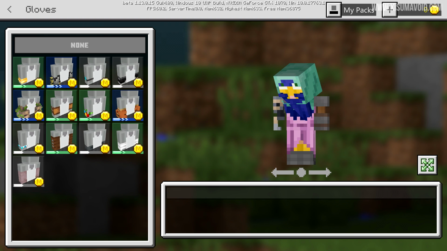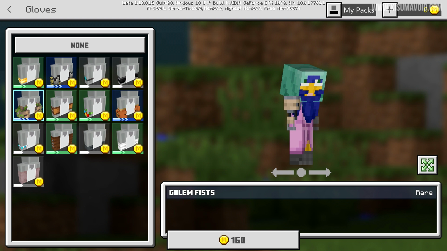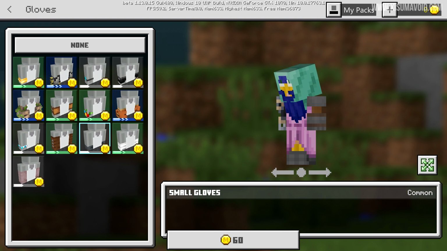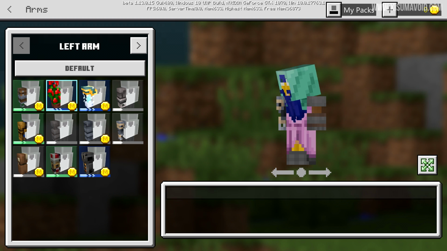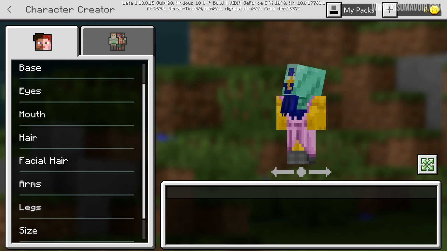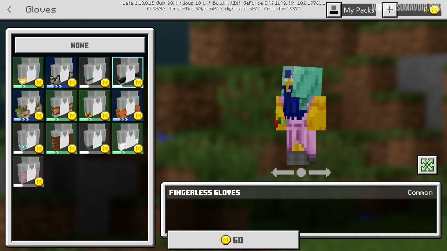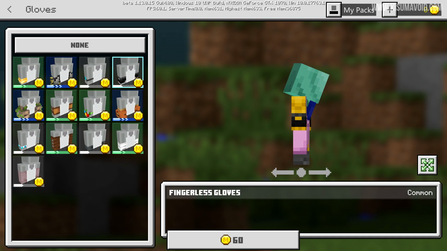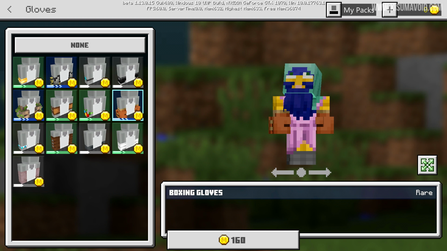So where are we up to? Gloves. So you can put gloves on your character. This one, all coins. And here's one of these layer issues. Why can't I see the gloves? Surely they'll go over the top of those arms, right? Let's actually do an experiment together. Go back to the arms, put them on default, and see if those gloves appear. Okay, so back, gloves. Now they appear. You'd expect them to appear on top of the other ones. At least I did. Oh wow! I so want boxing gloves on this character.